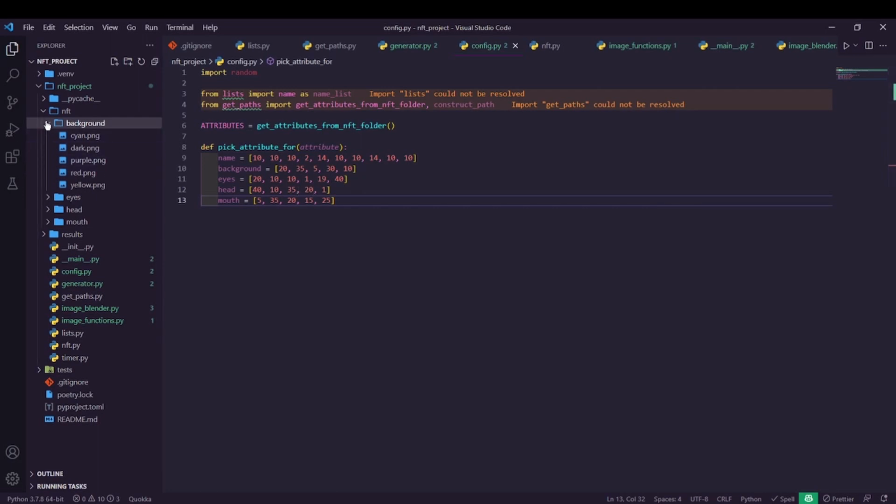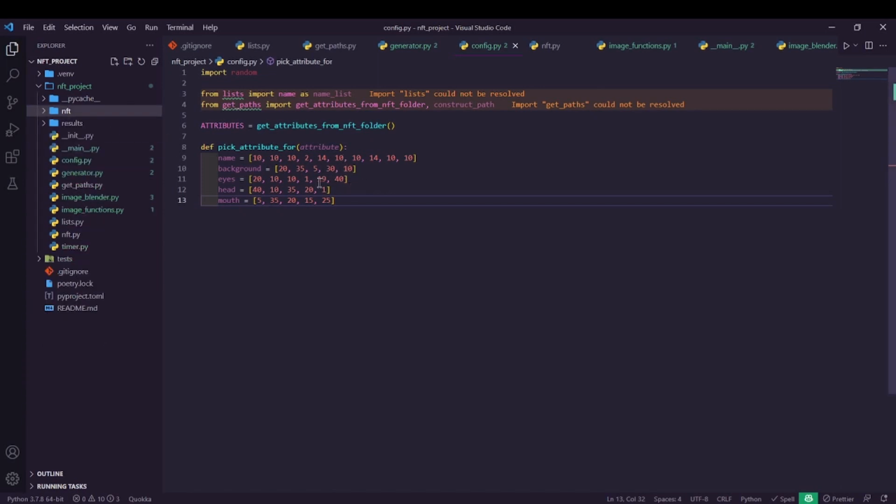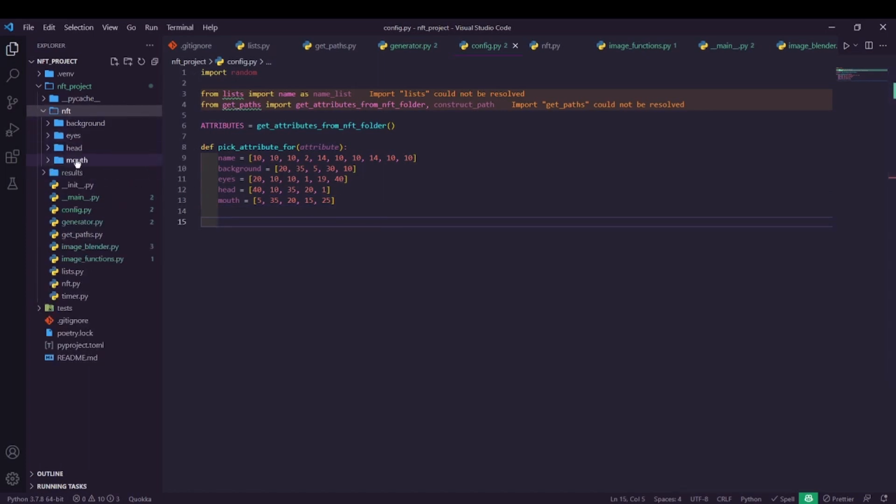So yeah, I've seen some people say that these need to total up to 100%, but I've also seen people say that they don't, and it does seem to work if you just put a bunch of random numbers in here. So if you just wanted to generate a bunch of random numbers of a certain length and have that be your thing, then you could totally do that. But if you want to intentionally weight the probability of something being chosen, then you would manually code it out according to each of the files.